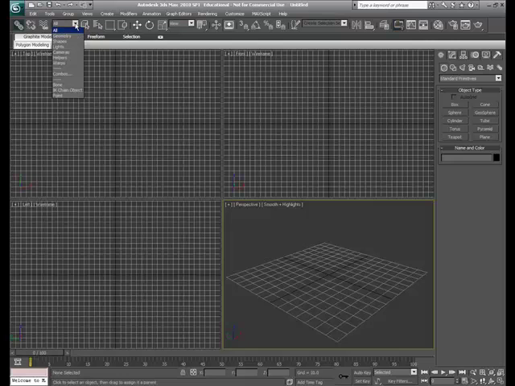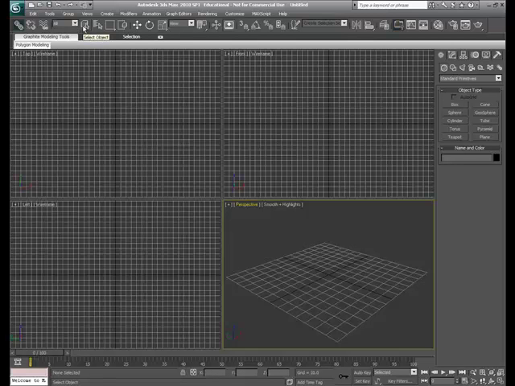The next one here is a selection box that says all: geometry, shapes, lights, cameras, helpers, warps, combos, bone, IK chain objects, and points. Let's say you're working in your scene and you've got 15 cameras, 27 lights, 90 pieces of geometry, and you keep clicking on an object wanting to select that one piece of geometry, but you keep accidentally selecting the lights. You can then change this, and then you're only capable of clicking on whatever it is you want, whether it be geometry or whatever.